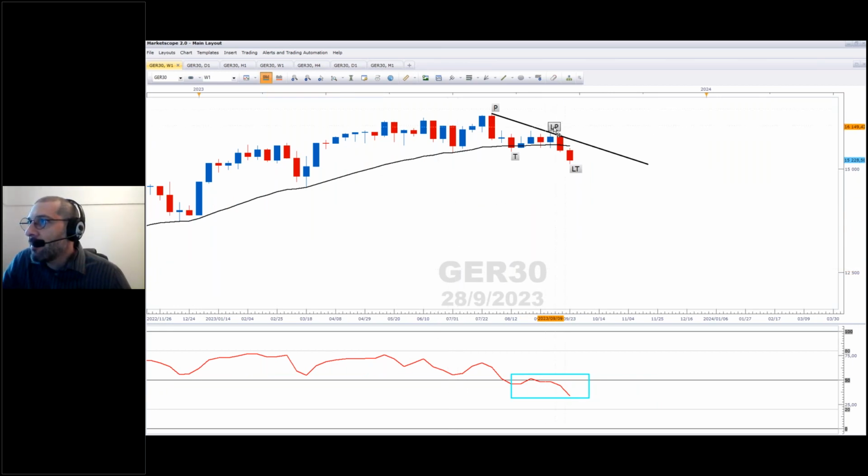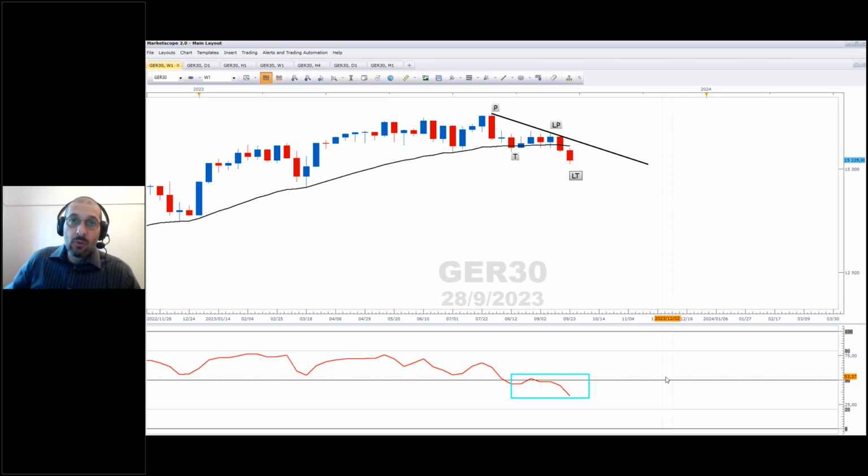What have we got? Lower peak, lower trough. Take a look where we are relative to the EMA. That EMA has turned down. And where's the candlestick relative to the EMA? It's below it. Weakness on the European side of things as well. What's happening to the RSI? RSI is below 50. It's in a weak momentum area. So you can see that by and large, the risk markets are looking poor. If you're holding a portfolio, you're heading into a period where there are particular headwinds. Just be aware of that.